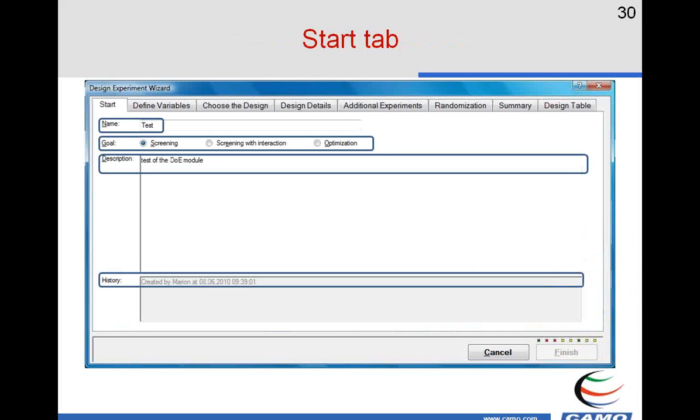So the DOE module in Ensembler is organized with tabs, and each tab does one function. The first one helps you to give a name to the design, set your goal between screening, screening with interaction, and optimization, and you can write some description. It also gives you some history, such as the creation time.